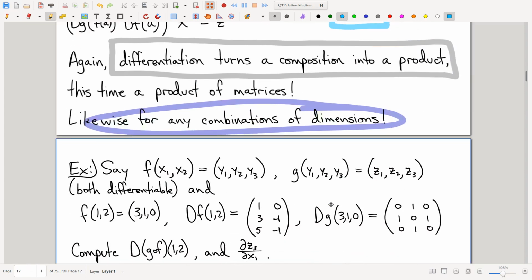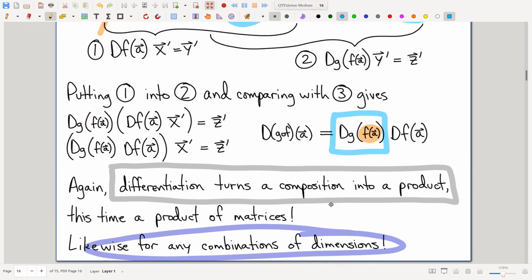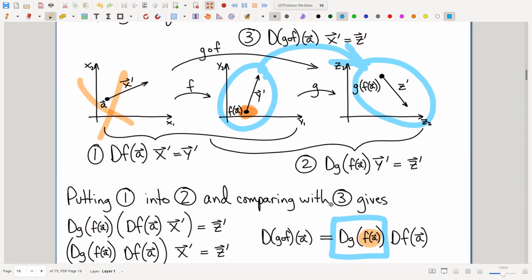Okay. Yes? So it was a combination of three. Would the third be an h of g of f of A? Yes, that's exactly right. Whatever the functions, you have to set it up, and the details matter, of course. But wherever the input is to whatever derivative matrix you're looking at, whatever the input is to that function, that point is where you evaluate the derivative matrix. Absolutely.